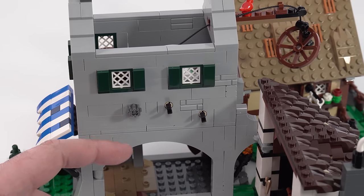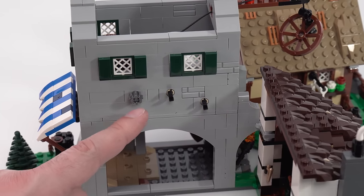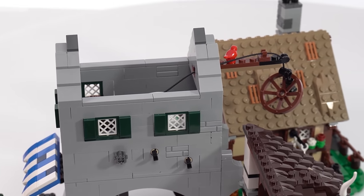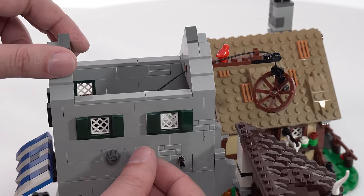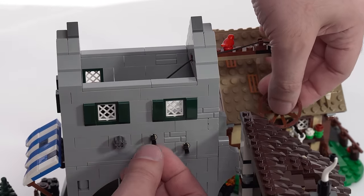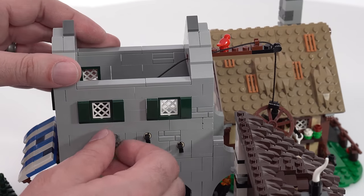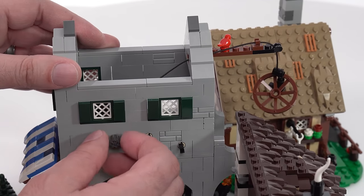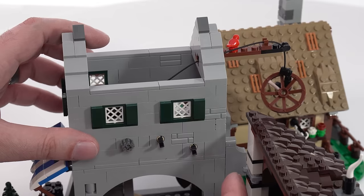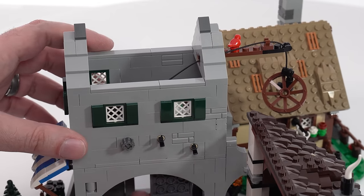Up on the second floor, normally hidden by this part of the building, there are some things sticking out — these are controls. Two of them are controls for the crane out there. One is a ratcheting release: you turn this and it lets the load go; there's not enough weight on it right now but it would pull down and then you can lock it. The third control is for a trapdoor-style dropdown ladder for access.